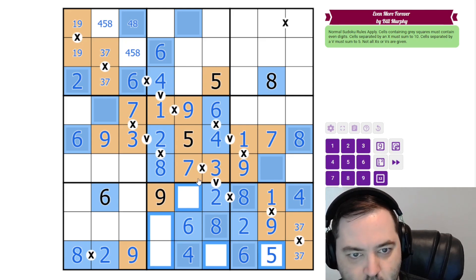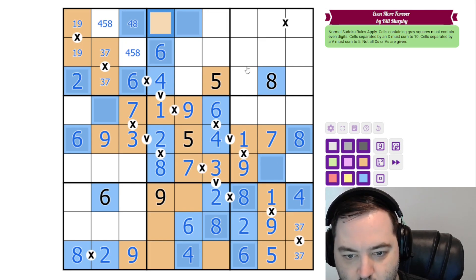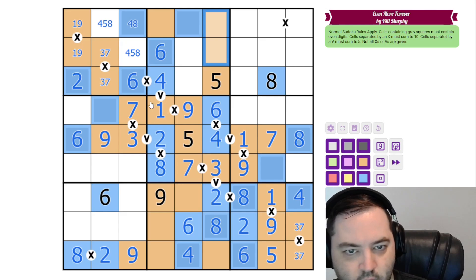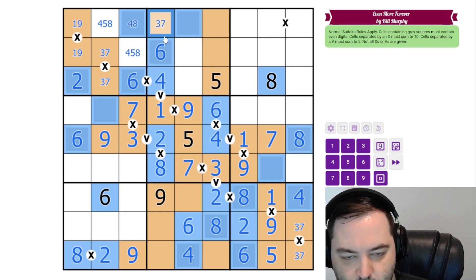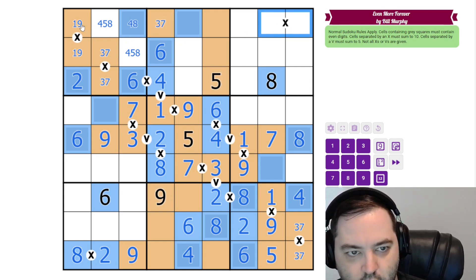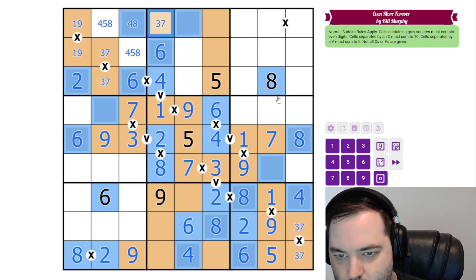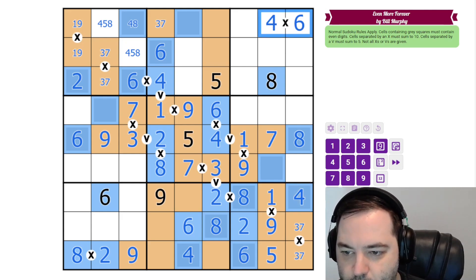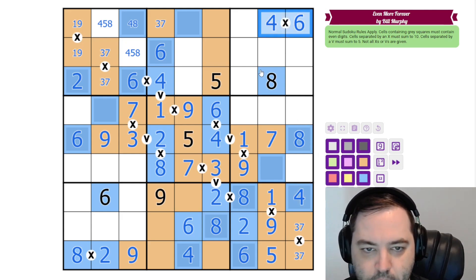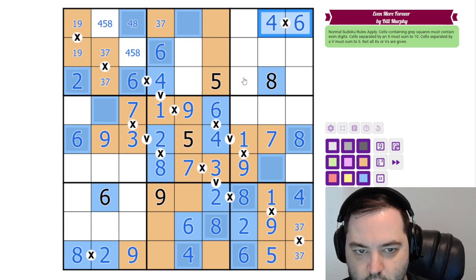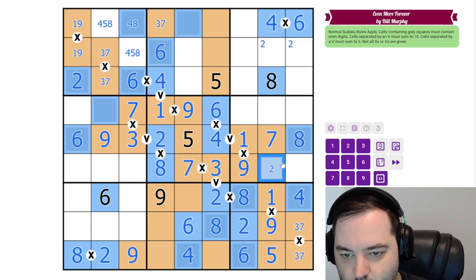And these are all odd. And this is odd. And these are odd. So we have all of the even digits. This is three or seven because it sees one and nine in the column, five in the box. And that's important because of this X. This X now can't be one, nine, or three, seven, or two, eight. So it is four, six. And we know the order from this four.